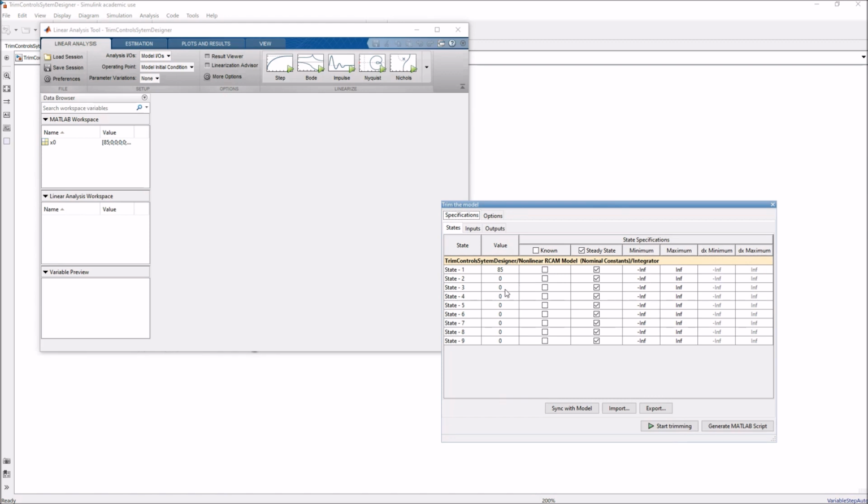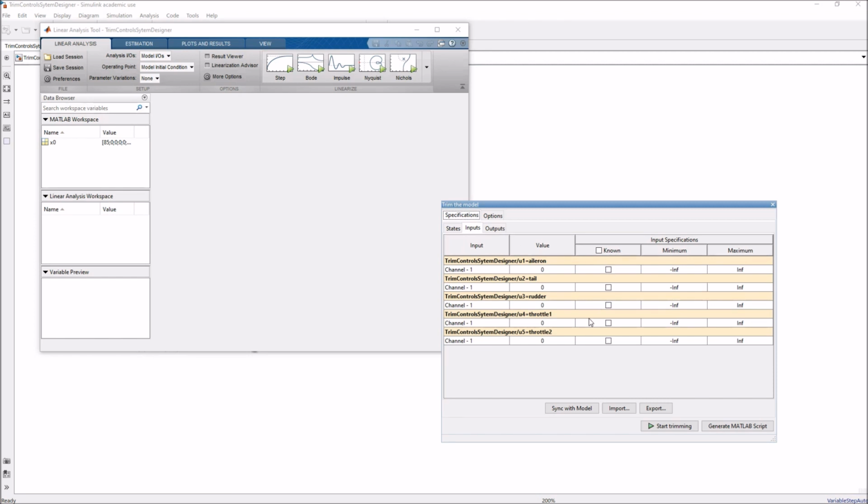And what we can now do is start specifying the appropriate constraints that we did earlier. So same thing, here we go. Here's our 9 states. Yes, we all want steady state constraints. So putting check marks in this column is basically like saying x dot 1 through x dot 9 have to be 0. So we're basically looking for an equilibrium point here. Now, the inputs, we are going to leave unconstrained because, like we just talked about, I don't necessarily want to constrain the aileron or the rudder or the throttles directly because I don't know if I'm going to need some non-zero deflections here to trim out the aircraft.